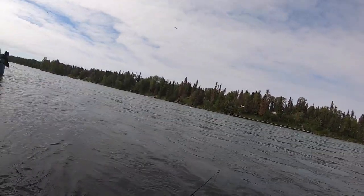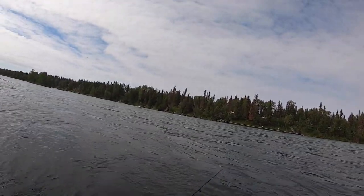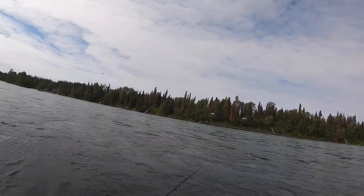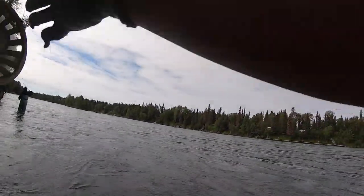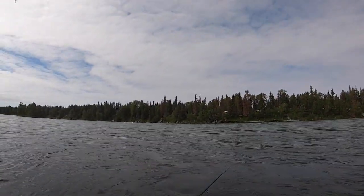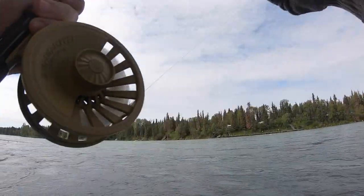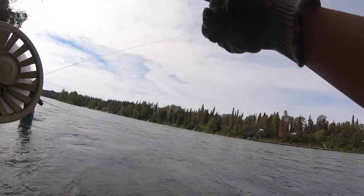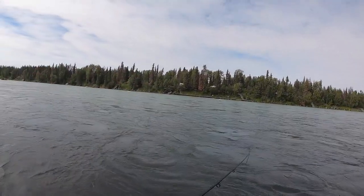So usually I don't have the camera rolling, and when I get one, I'll hurry up and press the camera. So usually you guys don't see the before action. You guys will see the action right away as soon as I press that camera button. But yeah, it's been slow for the last 20 minutes here. A lot of dry casting, nothing really in the water right now. Just lost one. I lost it because I was focusing too much on pressing the damn camera to record. I need to just talk to the camera next time. Getting hot, getting hot. I just lost one. I lost two.